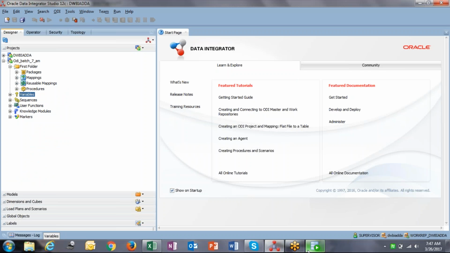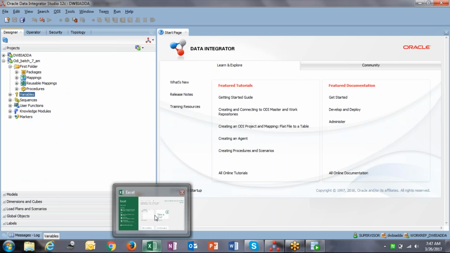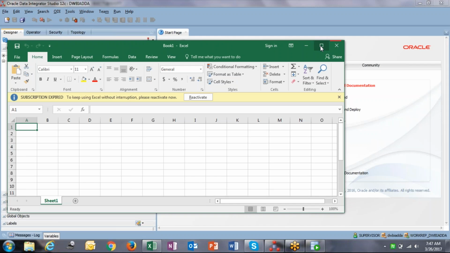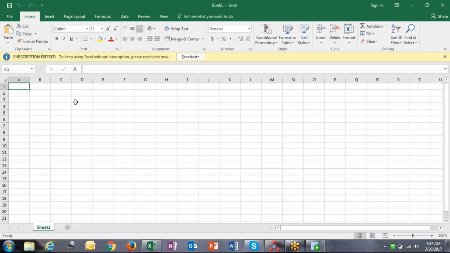So CDC is simply the concept of change data capture, which was introduced in ODI 11g and earlier also. Are you aware of the Golden Gate replication process? What it does is, when there is a change in the table, say a record is inserted, deleted, or updated, it is captured immediately and placed in another table.